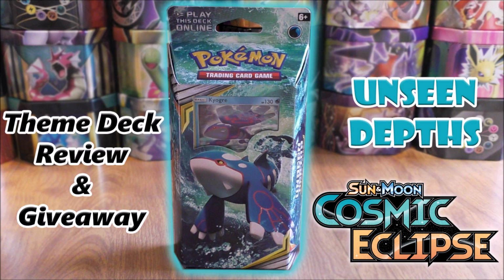In this video, I'll be reviewing and then giving away the Unseen Depths theme deck. This is one of two theme decks from the Cosmic Eclipse expansion. This is a water type deck that is based around Kyogre.